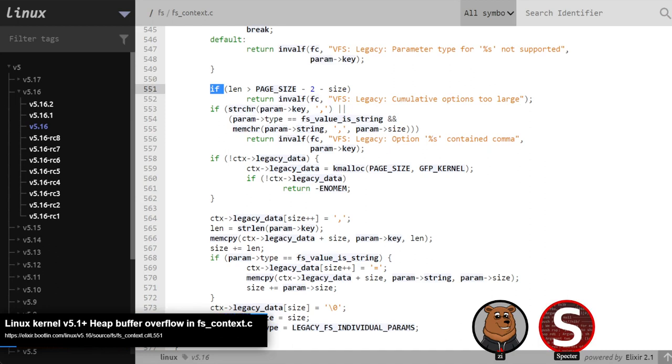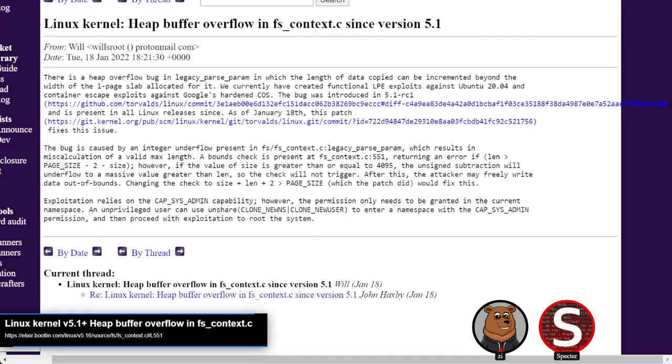This would lead to a heap overflow via the memcpy, which uses the length. Given the fact that your memory corruption here basically allows you to break a bounds check, I believe you could pass whatever length you wanted here and overflow by however much you wanted. Your overflow would also be on legacy data, which is always allocated to be one page size. So in most cases, that would fall in the kmalloc-4096 cache, which is a pretty good cache to overflow because it's not going to be used super often compared to the smaller ones like kmalloc-32. So it'll be easier to do heap feng shui, and so likely a pretty nice exploit could be written for this bug too.